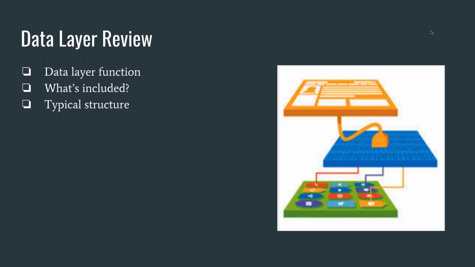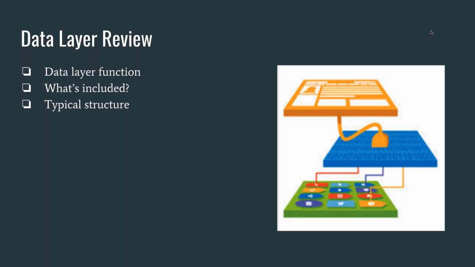be it your content management system for things like page content information, or your e-commerce system for product information around product ID, product SKU, product price, transaction revenue, transaction IDs. And the data layer is just an array. Technically, it's an array of objects that sits there on the page, not viewable to the user, and is one central place that you can then reference for all your tags.